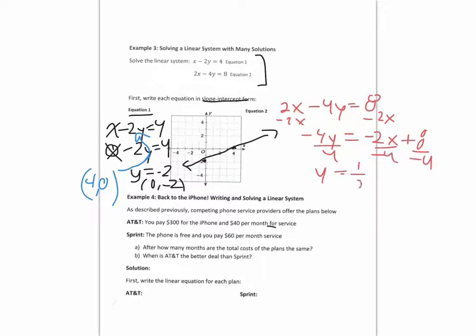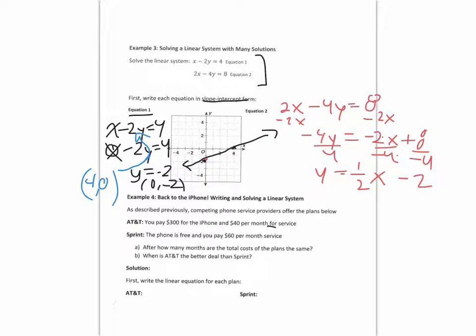I have 2x minus 4y equals 8. It's up to you if you want to use intercepts. Go for it. If you want to change to slope-intercept form, I'll change this one to demonstrate how I would do that. I'm going to subtract 2x from both sides. Remember, my goal is to get the y alone. I'm left with negative 4y equals negative 2x plus 8. And then I can divide both sides by negative 4. And I'm left with y equals 1/2 x, because my negative 2 over negative 4 will reduce to 1/2 x, minus 2.